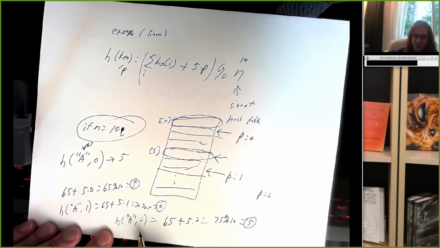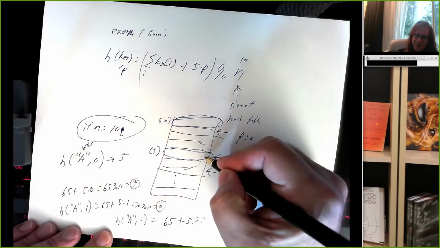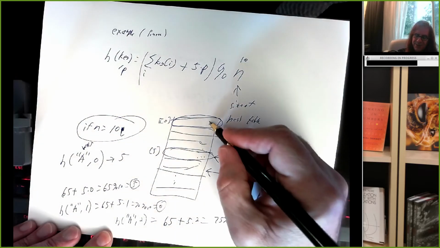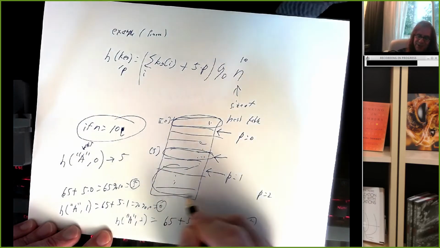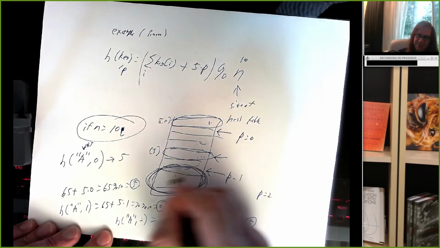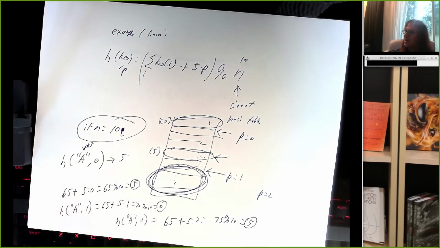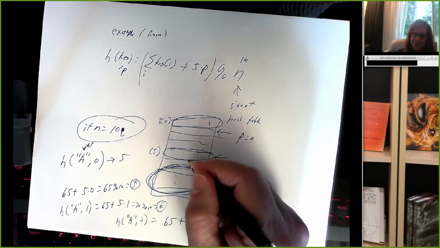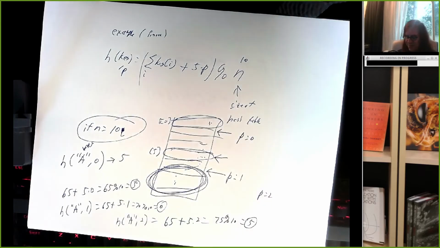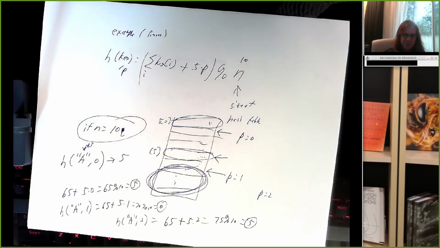And multiple probe attempts are just going to give me either this location or that location. It may be that I've got open spots all over here, but no matter how many times I probe, it's going to say, nope, that's full, that's full, that's full. And so this is not a good probe function because it's not making good use of the entire hash table.